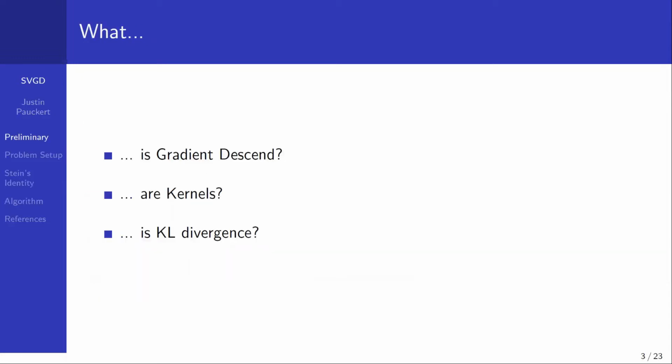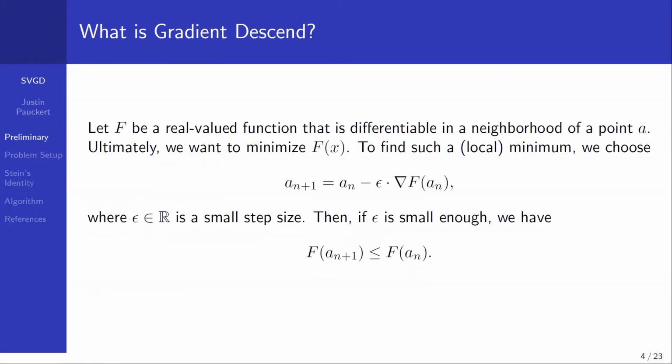So these are the 3 ideas that I felt are necessary to cover to get an idea about this. Gradient descent and kernels should be somewhat popular by now, I guess. Kullback-Leibler divergence, not so much. But again, if you've never heard about these, it's more important that you get an intuitive understanding of what is going on and why these tools are helpful and why one would use them, rather than getting into the nitty-gritty bits about it. All right, so gradient descent.